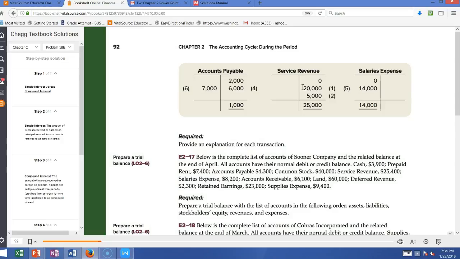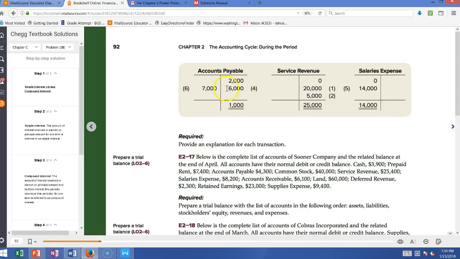So guys, the first one, a debit to cash for $20,000, a credit to service revenue for $20,000. What the heck's going on here? Provided services for cash. Perfect. Does everyone understand why, how we could communicate that?